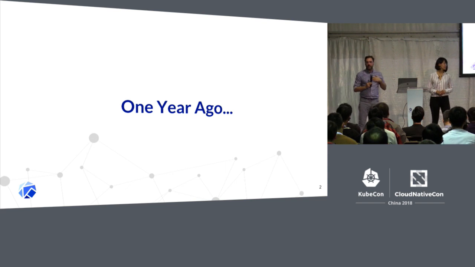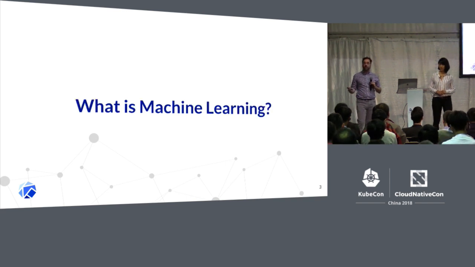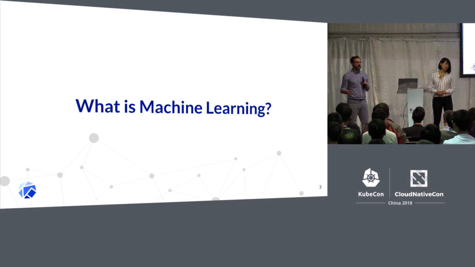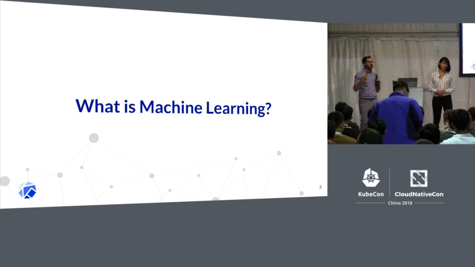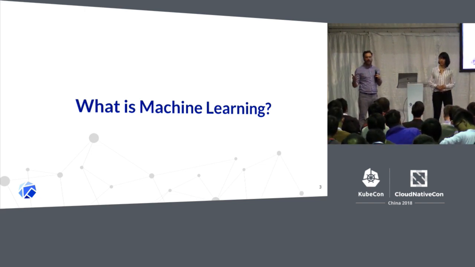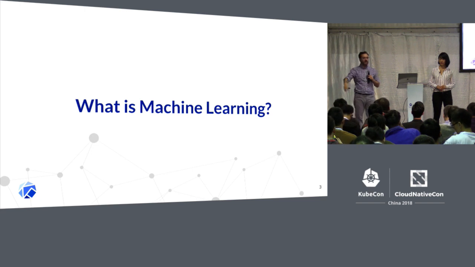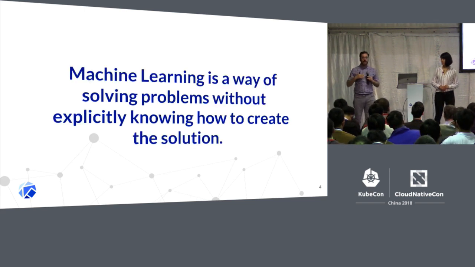We kind of gave away in the talk that a year ago, we started the Kubeflow project. And the idea was that we had heard all the time this question: what is machine learning? And it's really a hard question. So many people have so many different takes on it. Is it something just incredibly basic, like advanced linear regression? Is it something that's going to take over the world? Who knows? But the reality is that at Google and across the machine learning industry, we think largely it's this.